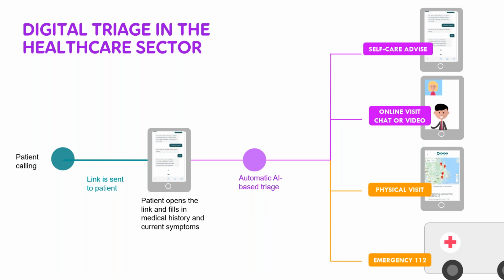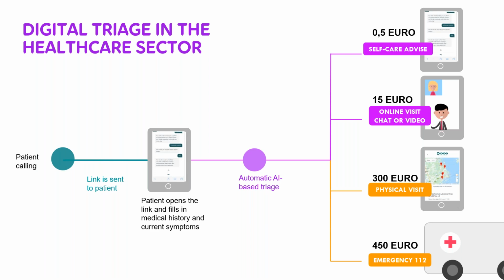So for society as a whole, this also has monetary gains, because if you look at what it really costs, if you drive to the emergency room whenever you have some problem, it will cost society around 300 euros. So of course, it's better to do a triage and see that, okay, this can be handled by yourself as a self-care advice, or we could do an online visit with chat or video.